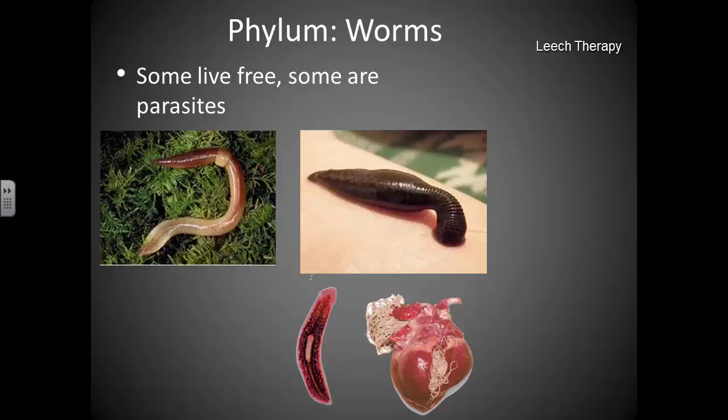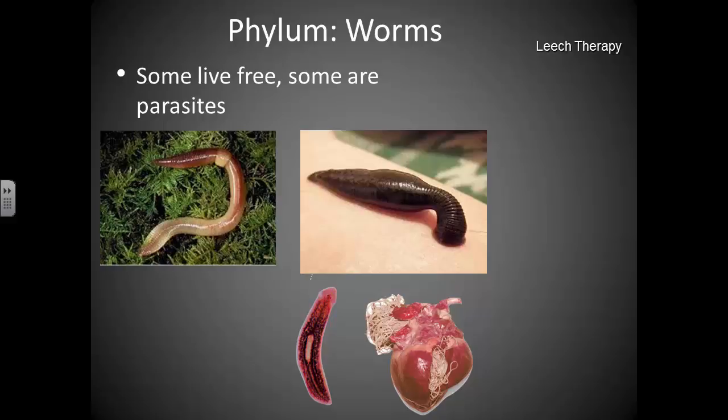A lot of flatworms and roundworms are parasitic. And this is an example. This is what's called a heartworm. And if you have a dog at home, you may give it every month or every 3 months a tablet of HeartGuard medicine. This is a medicine that prevents your dog from getting this infection with this worm.